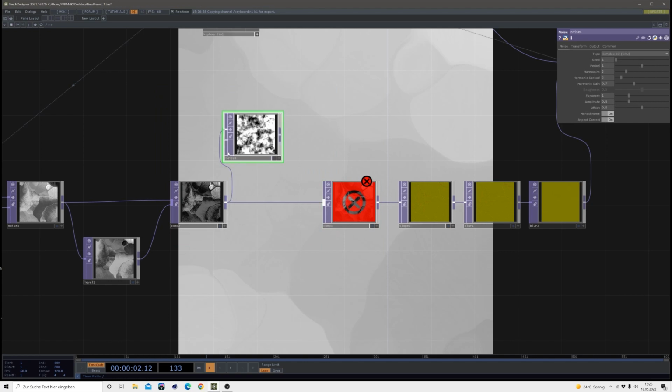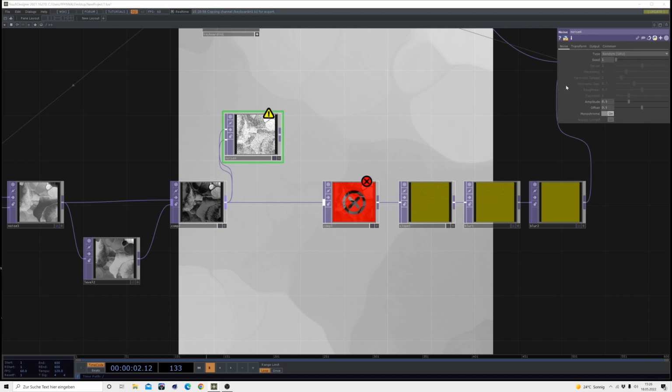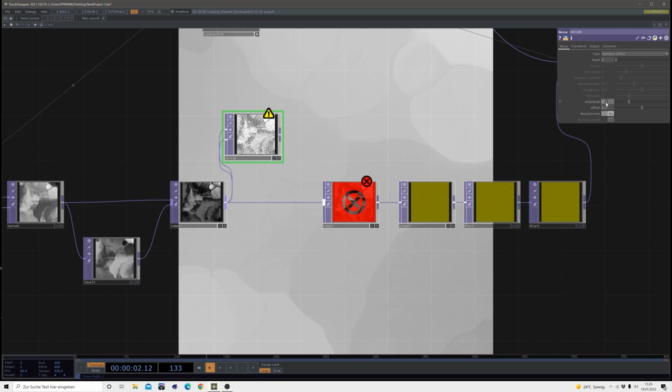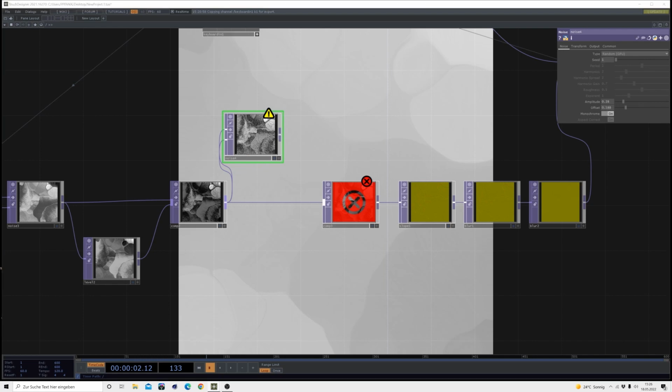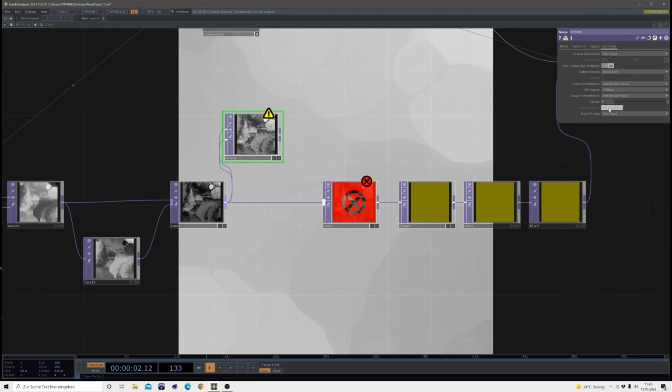Use both inputs, change it to random, and then let's go with the same values we had before. Make sure to have the right pixel format, and then combine it again.